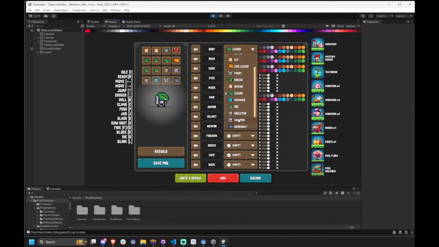I guess it's the body that's giving that thing a tail, but you can change all the different things, in different colors and everything, and then you can build, save it as PNG, and it gives you a thing.